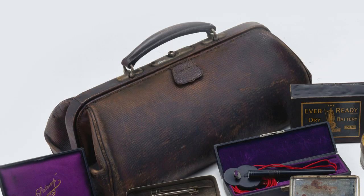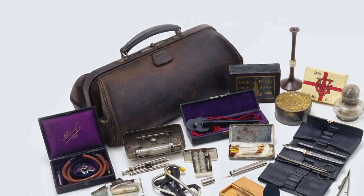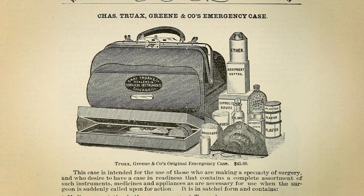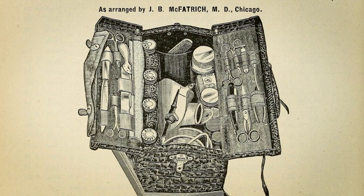So what was in it? Pop open the clasp of a typical 19th century doctor's bag and you might find it contains tools still used for checkups like the thermometer and the stethoscope. There might also be some ammonia or smelling salt and even opium. Later came blood pressure cuffs and hypodermic needles.